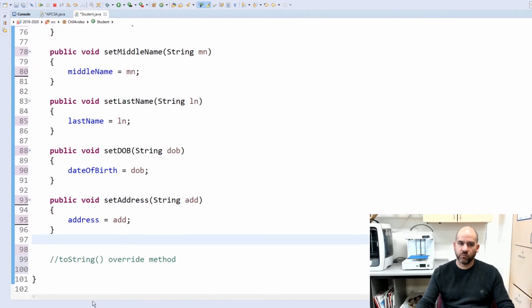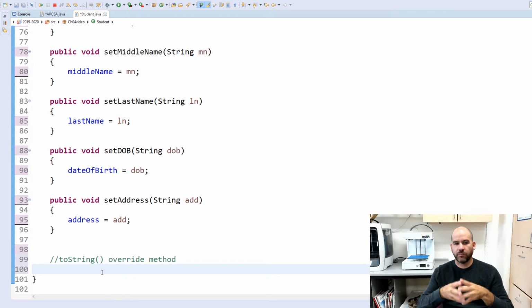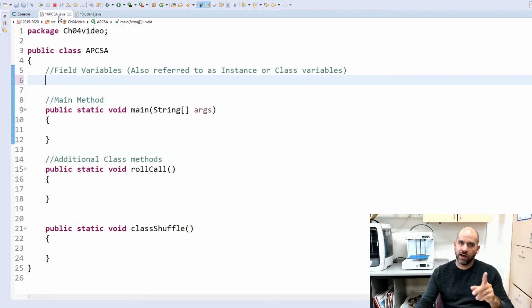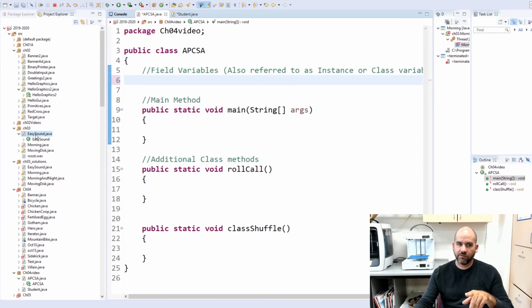So next up, we're going to do something called the toString method. And what this is, when you try to print an object, you know what? Pause. We're not going to do that yet. We're going to come back and do that in a minute. So we're going to jump over to another Java file. Now, important note, these two Java files need to be in the same folder.